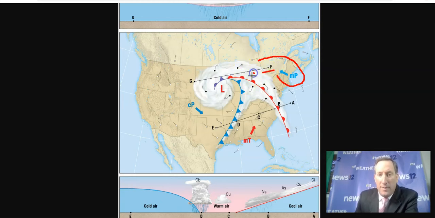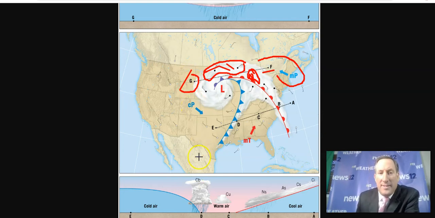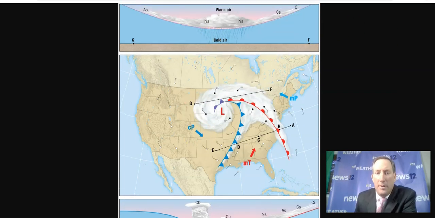Here are your clouds. If I were to put a point on the last test, this was 0.5. So in this location along the front, you have low clouds, nimbostratus clouds. If this was winter, this is where your best chance of snow would be, just north of the low. Now point G is continental polar air mass and it's starting to dry out. It's at the edge of the cloud cover. So that's one of the things that we would be looking at, the edge of the cloud cover at point G. And the clouds would start to dissipate behind point G.